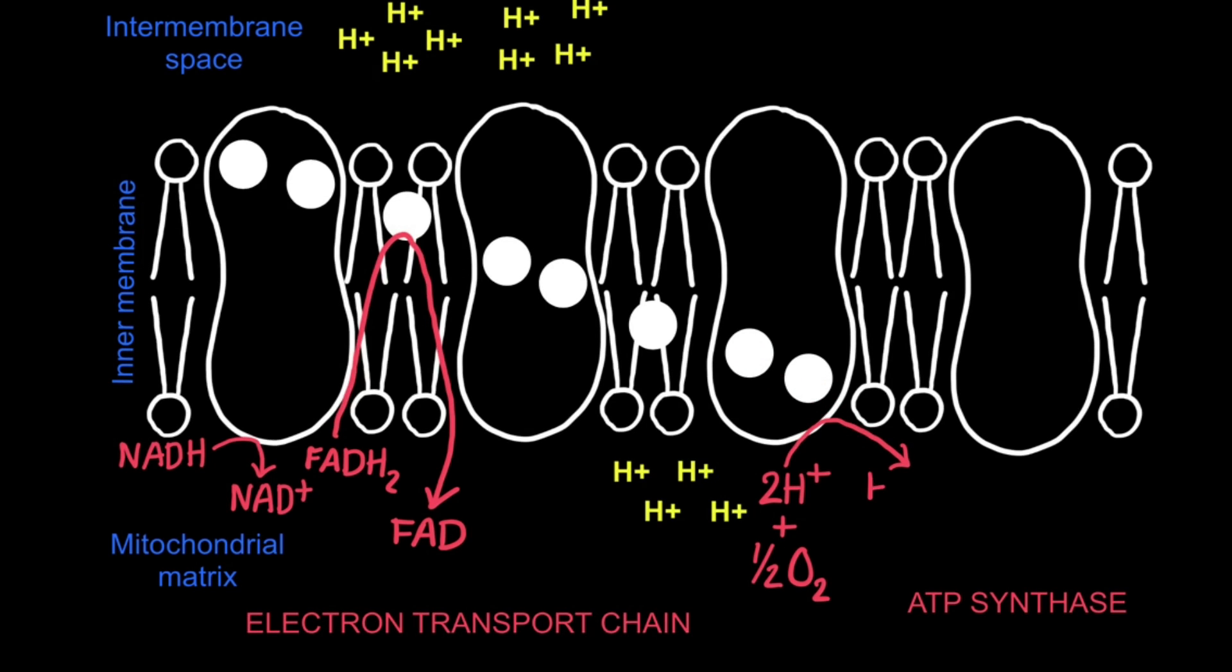one of the products of aerobic respiration. As these electrons continue to be passed down the electron transport chain, hydrogen ions, or protons, continue to be actively transported from the mitochondrial matrix to the intermembrane space, creating a proton gradient where the concentration of protons is higher in the intermembrane space than in the matrix.